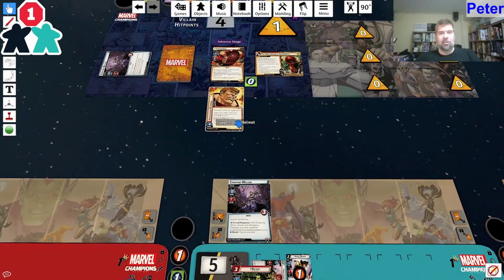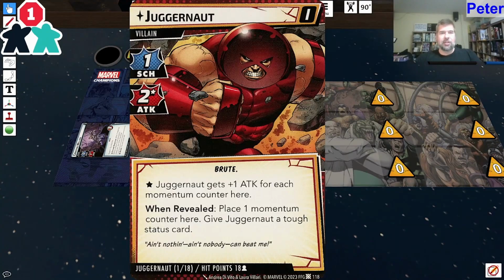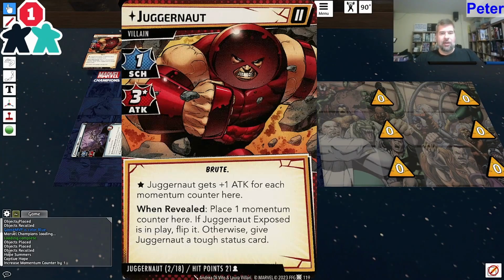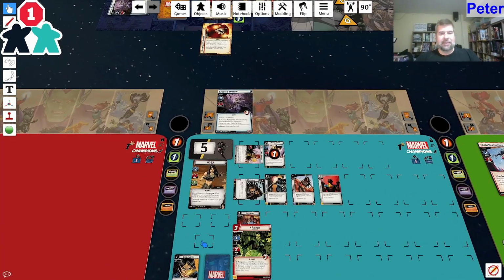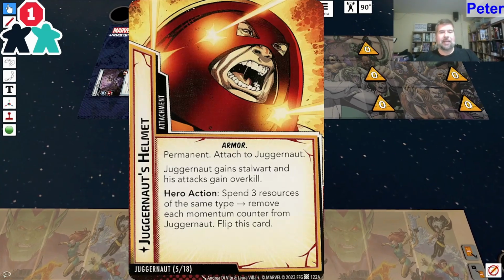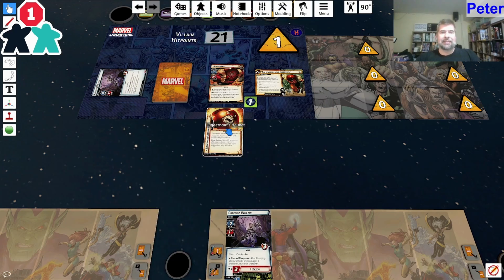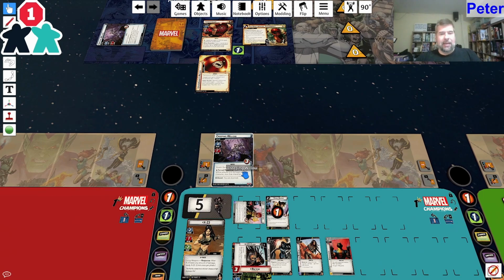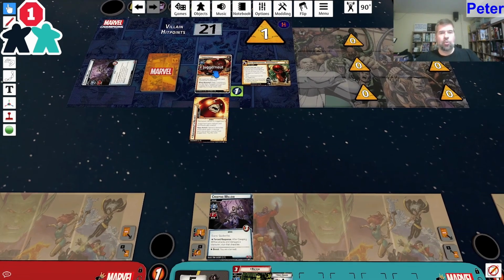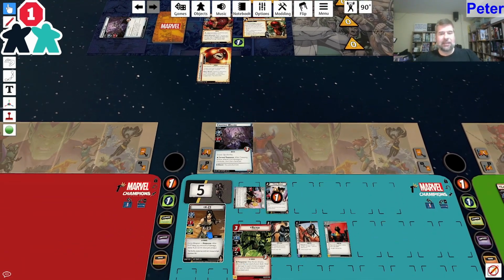You know what? We're going to use Hope to do the 5 damage to Juggernaut. We're going to advance the stage. Juggernaut gains +1 attack for each momentum counter here. I want to reveal, place a momentum counter here. If Juggernaut is exposed as in play, flip it. Otherwise, give Juggernaut tough. I would like to get rid of this again, but I can't. So, Stalwart and attacks gain overkill are the important things here. Yeah, it's not great. 21 life also on this side.